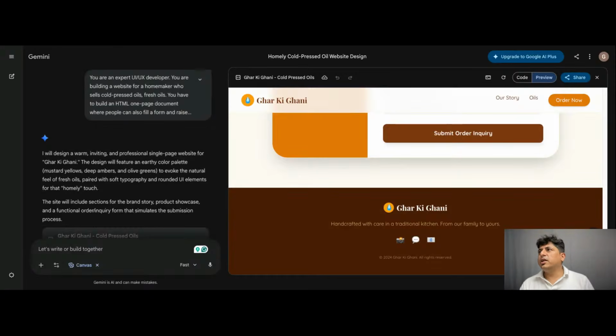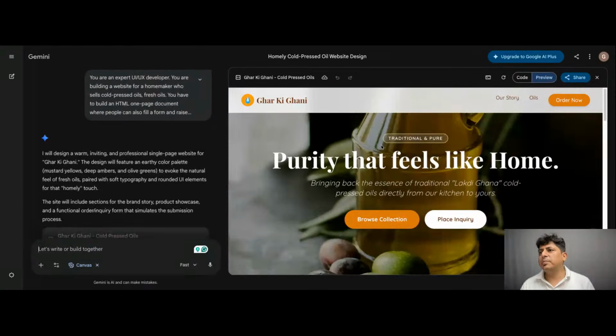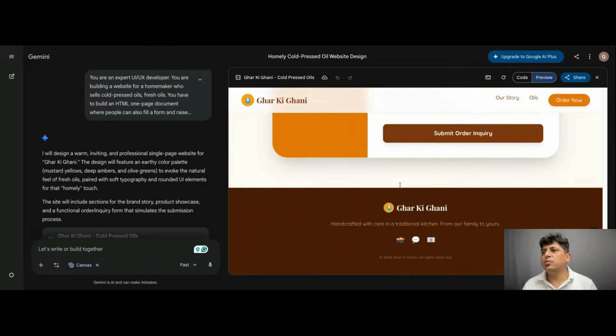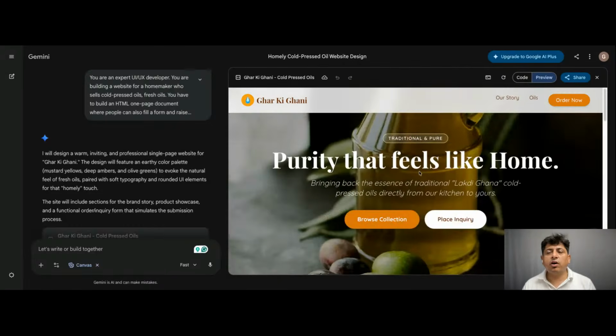All right, so look at that. Now you can start your website. If you have a business idea, simply go to Google Gemini. You can create your website. You can simply download this code and ask your team to host it somewhere, right? But if you do not know anything about hosting, I would still recommend using tools like Emergent and Lovable because they provide hosting services. But if you know, or if you have run a website in the past, or you are interacting with teams, do this rather than going to tools like Emergent, because they tie you up.